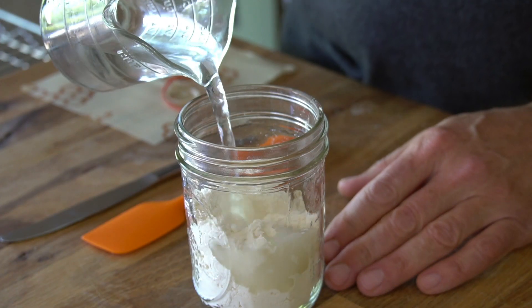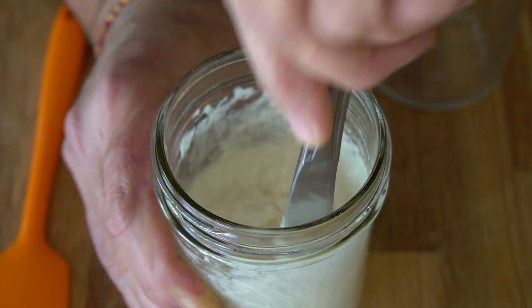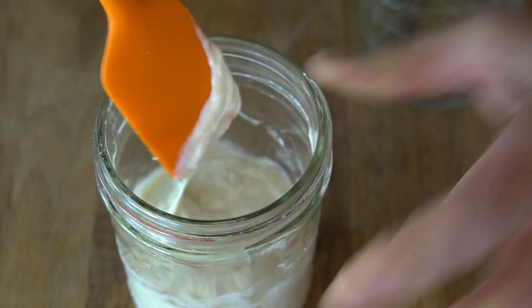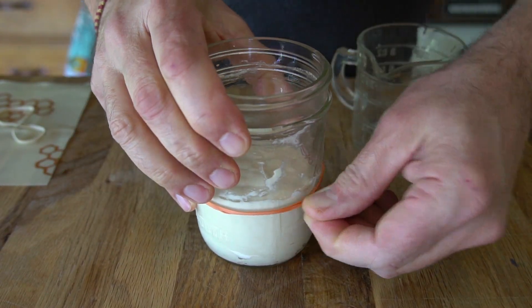Add your water. Next, take a dinner knife and stir vigorously to bring those two ingredients together. It's important to look down in the jar and get a sense of the consistency — you're aerating this mixture and it should be almost spongy in texture, which is the goal. Then take a silicone spatula and run it on the inside to make sure none of the starter is up on the inside of the jar. Next, add a watermark in the form of an elastic band on the outside — this gives you a sense of how much your starter grows every day.